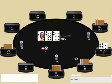So at this point, we get a bet and a couple callers. So I'm going to say two things real quick. Let's say that instead of having the nuts here, we just had a nut flush draw. So instead of that 6 of spades, it was the 6 of hearts instead.